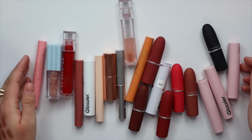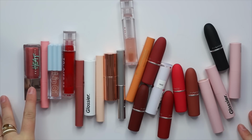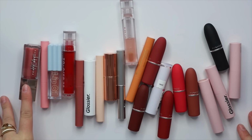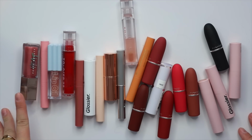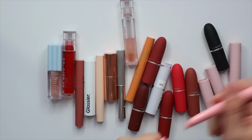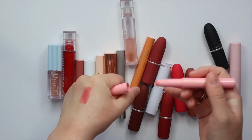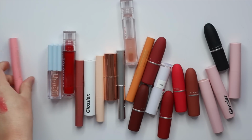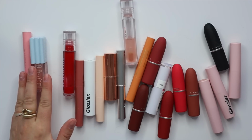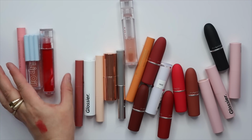Here are all the lip products I wanted to bring. Oh my god. I'm for sure not bringing the Fenty Heat Gloss in Fussy because I don't really have a blush that suits this color, so I don't think I'll reach for it. I'm gonna swatch some of the other shades though. This is Angel from M Cosmetics. It's a nice bright pink that I think will look nice with the Patrick Ta blush palette, so that's a maybe. I'm for sure bringing my lip oil from Kosas. For sure bringing Spicy from Tower 28.